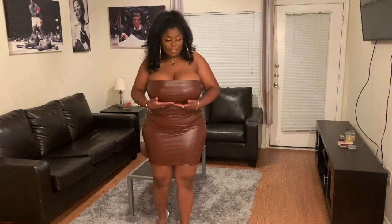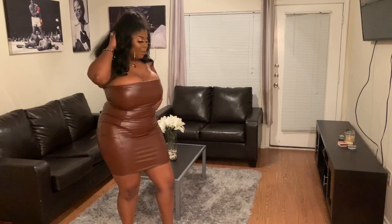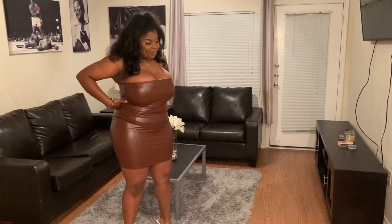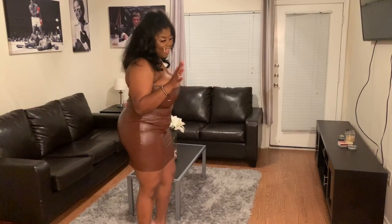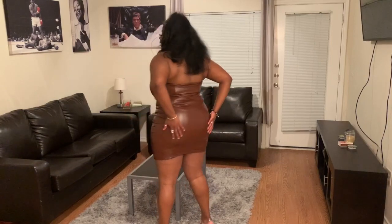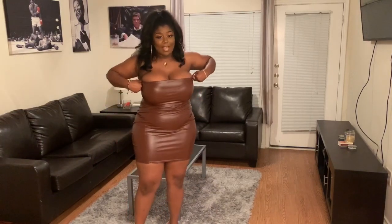Now, the line, actually, you can't really tell it's there once you put it on. But I feel like the dress looks cute from the front, but like the side and the back, I'm not sure. I feel like it's really flattening. Okay, you know what, just go ahead and size up so that it doesn't flatten you out, because I feel like it's flattening me, but I like this.